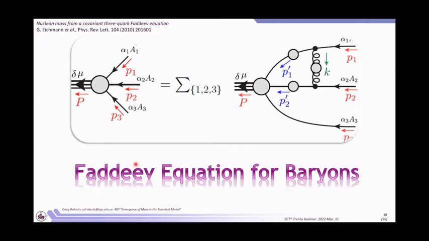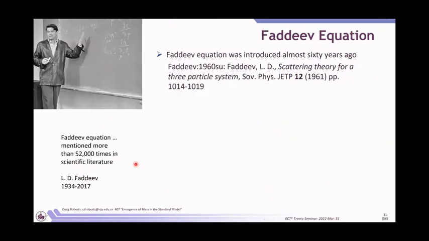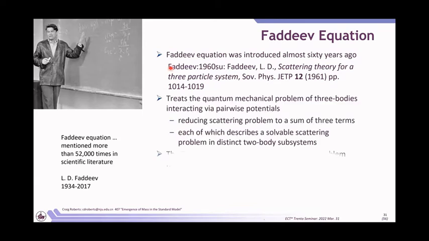Mesons are easy in a sense for theory to do. Baryons are much harder, being at least a 3-body problem. And the way we can approach that in the continuum is to study the Faddeev equation. Introduced 60 years ago, Faddeev showed that you can formulate the problem so that it has a unique solution. This was done in the context of quantum mechanics using pairwise potentials.